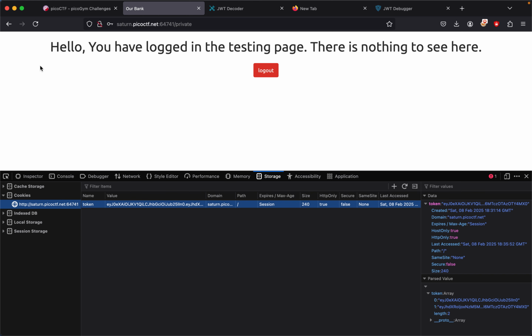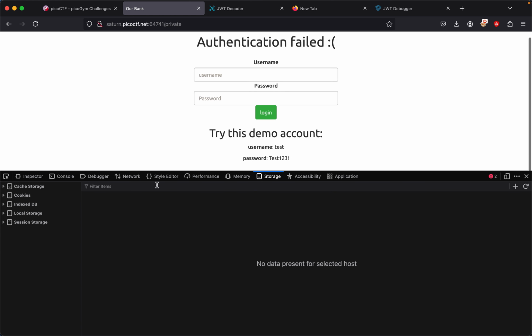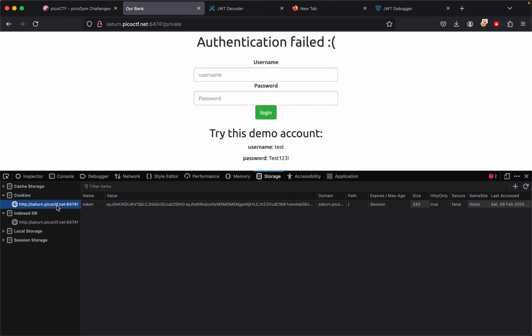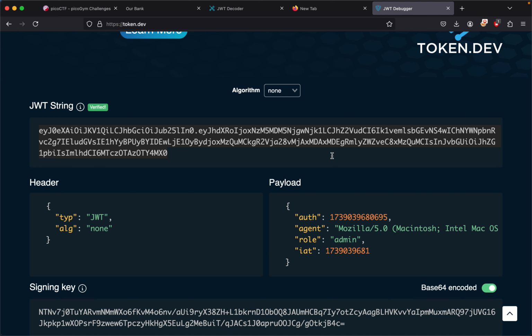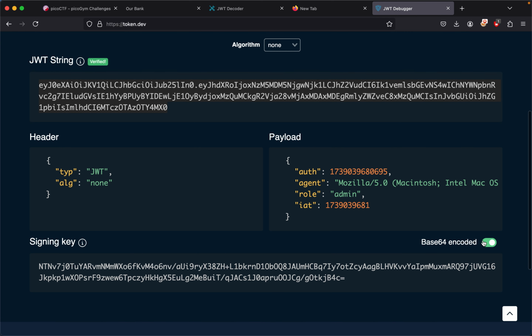And then refresh. Cookies. Base64 encoded. JWT. So we put that as none, and then we have it as admin.